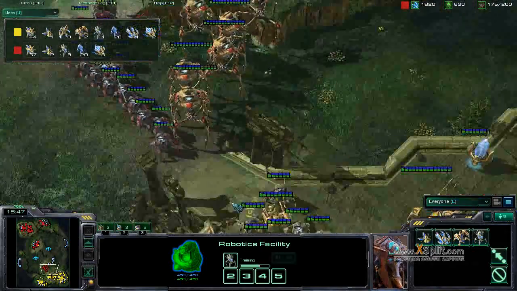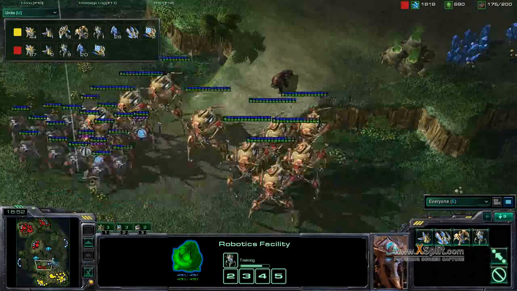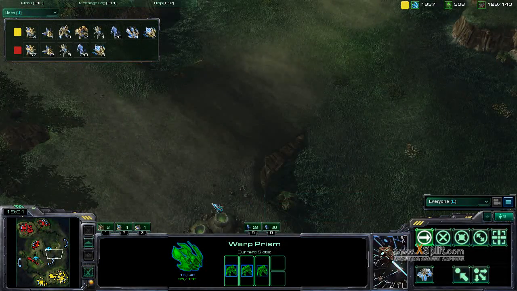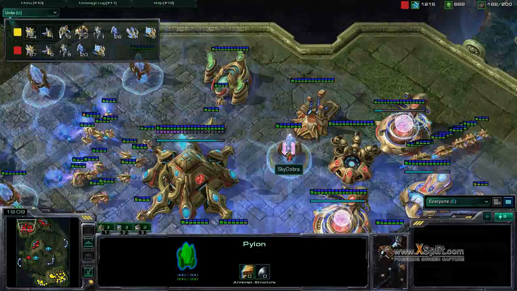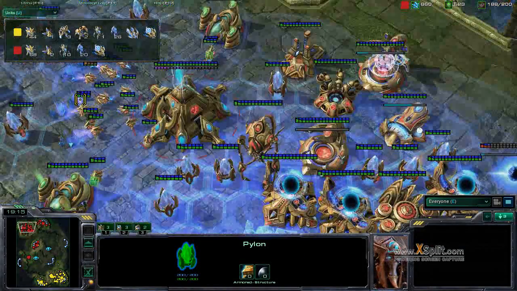Oh! Skycobra might have miscued or something. He almost lost a few Colossus. Meanwhile, Instatic, bringing a whole bunch of Zealots back. Surprised he didn't move over, try here, try to drop, take out some pylons, especially some of these really crucial ones.